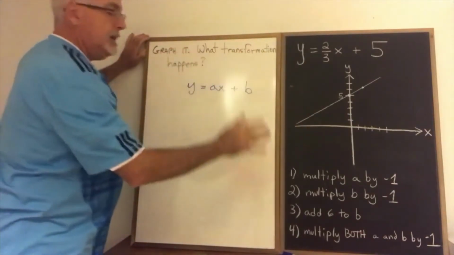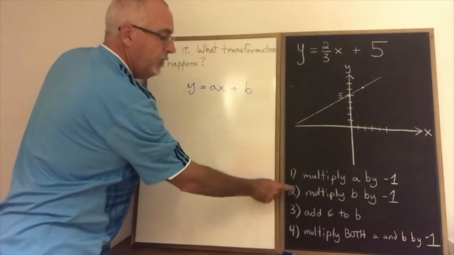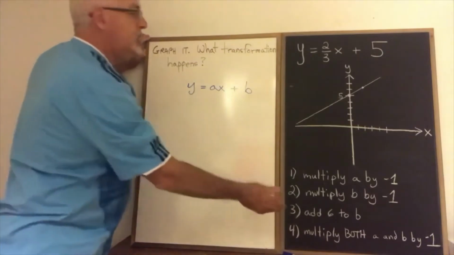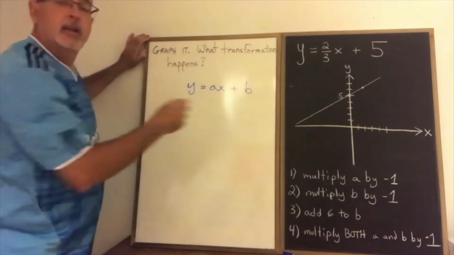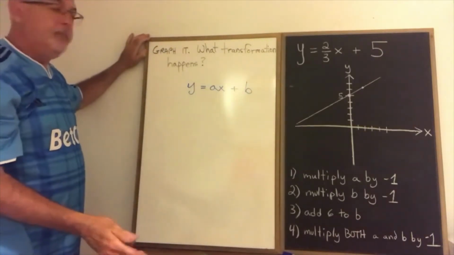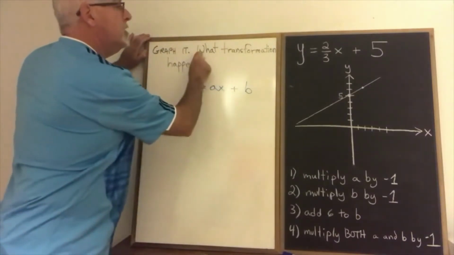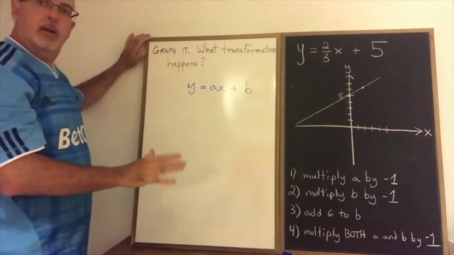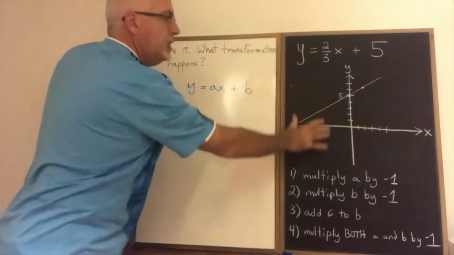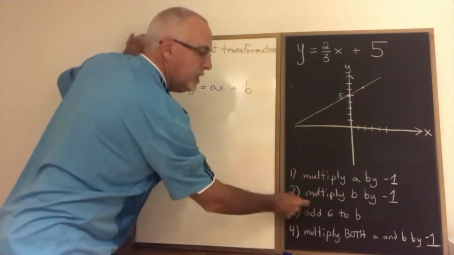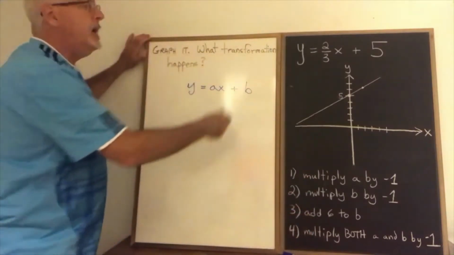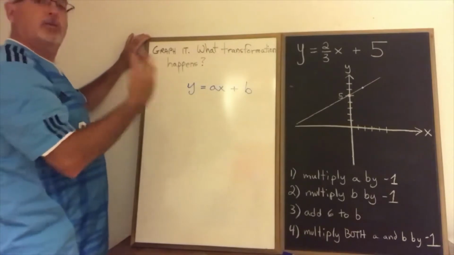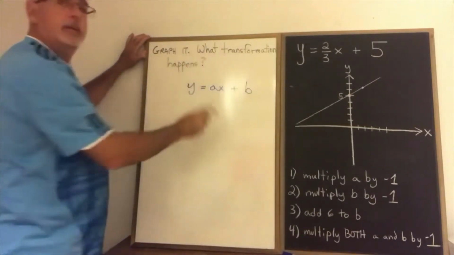The question is asking the student to try doing 4 different things that will change the line by changing the a and the b, the slope and the y-intercept of that line. And then answer what transformation happens. The students in my class are able to do the operations they're being asked to do and produce the graphs that they're asked to produce, but then they struggle with explaining what transformation happens.